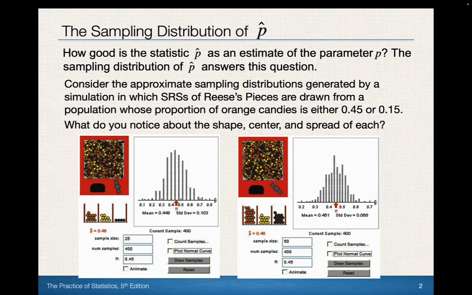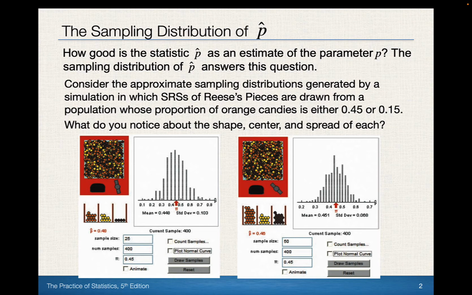So you can tell again from the variability of sampling that you're not going to end up with 0.45 every single sample. But what we also know is that if we keep taking repeated samples again and again and again, and we plot those statistics on the horizontal axis, what results is the distribution like you see before you, which looks suspiciously like a normal distribution. In this lesson, we're going to learn how to actually justify the use of that through the use of conditions, specifically the random condition, the 10% condition, and the large counts condition that you've learned back in Chapter 6.